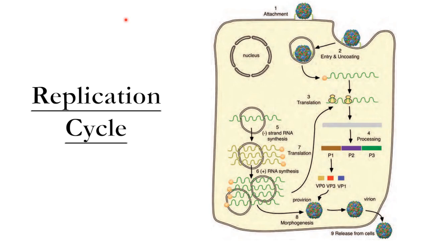So, this was the first part of the lecture on picornaviruses. Here we discussed the structure of picornaviruses, the different classes, and the serotypes that are there, and also the replication cycle. The next part, that is part 2, will focus more on the intricate details of replication of the picornaviruses inside the cell.